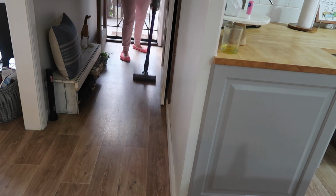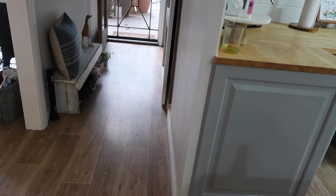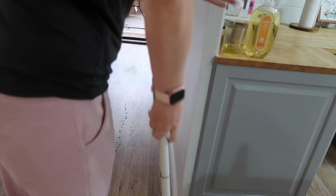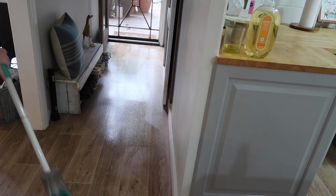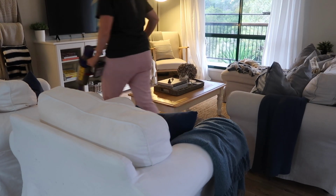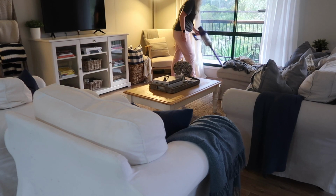And the funny thing is, guys, my kids are outside at present while I'm doing this cleaning video, and the afternoon kind of became sunny again, but a storm comes over, so this is kind of pointless of me mopping the floor, and you can't really see, but it is pretty dirty. The lighting's not showing you that, but you'll see soon. There really was no point of this cleaning video, because you'll see.